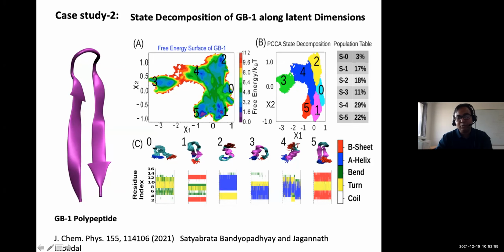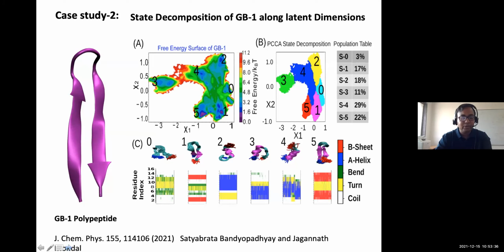And most importantly, if we extract the conformations for each of these states, we do see that as far as the secondary structure, or the overall topology, is concerned, they are quite different. We can start from a completely unfolded state and go to completely folded beta sheets, and in between we can cover many interesting states which are distinct as far as the secondary structure is concerned. That also gives rise to a very clear free energy decomposition along two independent collective variables which are not generated from many of those pre-decided collective variables.